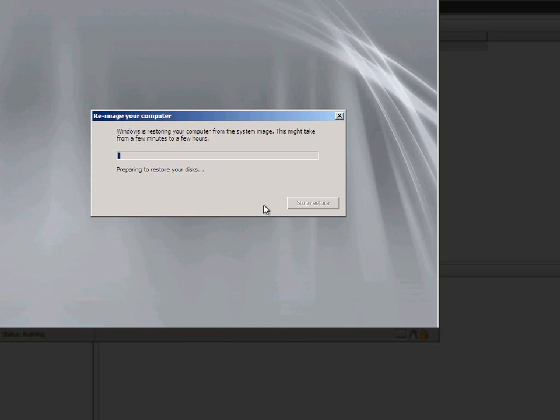And then once the restore has been performed, the server will reboot, and it will be back exactly as it was on the date and time that the backup was made. So this enables you to completely restore your server after, say, a physical failure of your system disk, or after any situation when the entire server becomes unavailable.